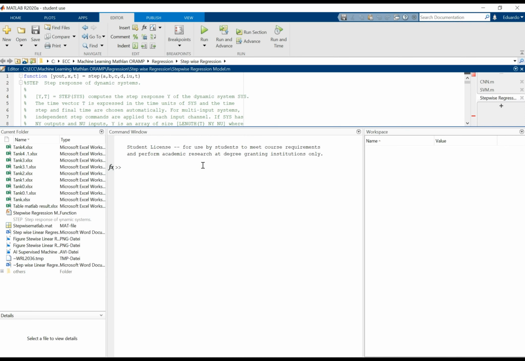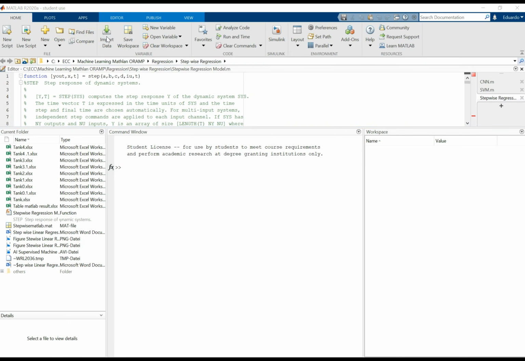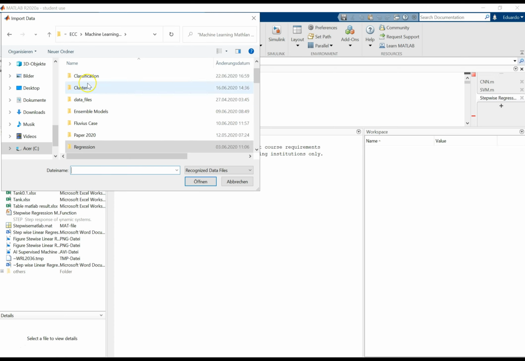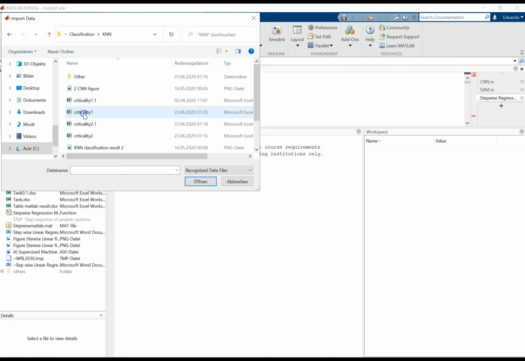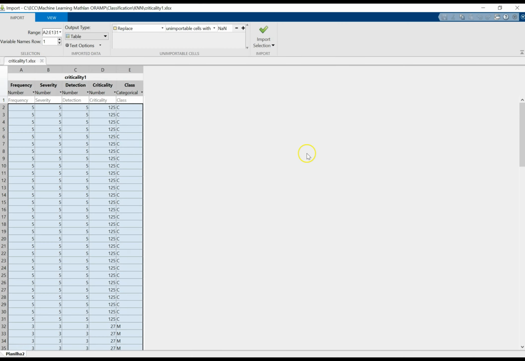So our first step now to implement the K-nearest neighbor in the MATLAB software, based on the command window, is to import our file. We have a file with the equipment criticality list, and our first step is to import this file. So we just go to our database and get our file inside MATLAB. We import now, the file will open, then we confirm, and the file will come out on the right side of the template.